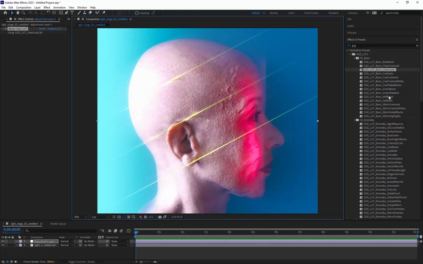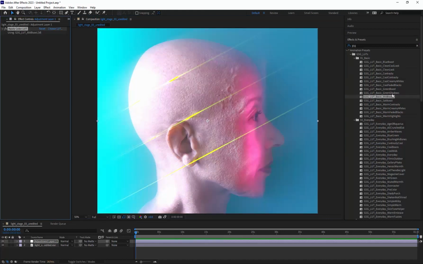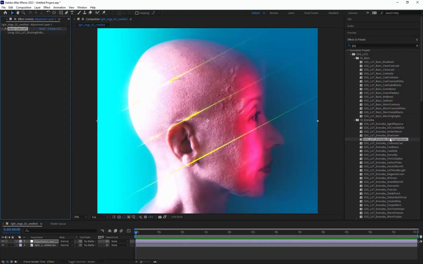We could obviously build some masks and stuff like that. But just go through, and if you have the GSG Plus, you'll be able to get this and download it and place it in here. Let's see what even vibe with that. See how it's kind of fading the black level. It's also now kind of blowing out a little bit more than maybe I'd want.